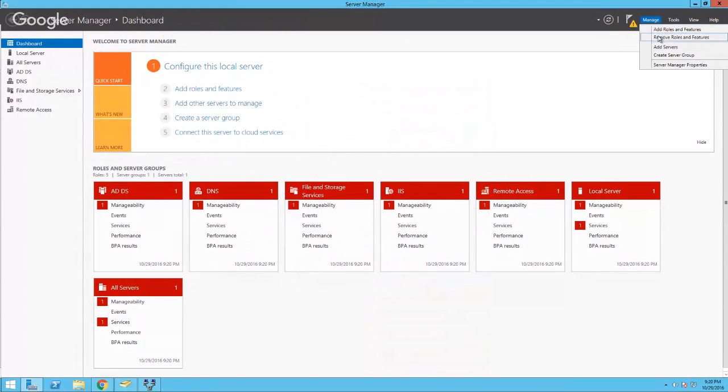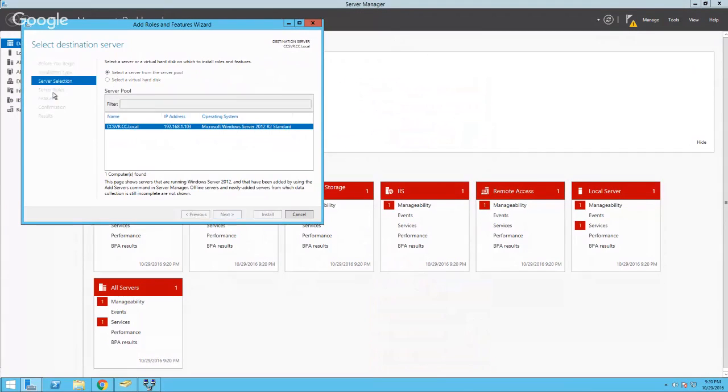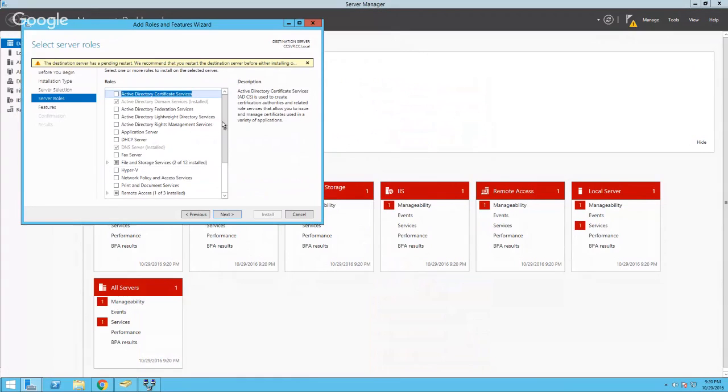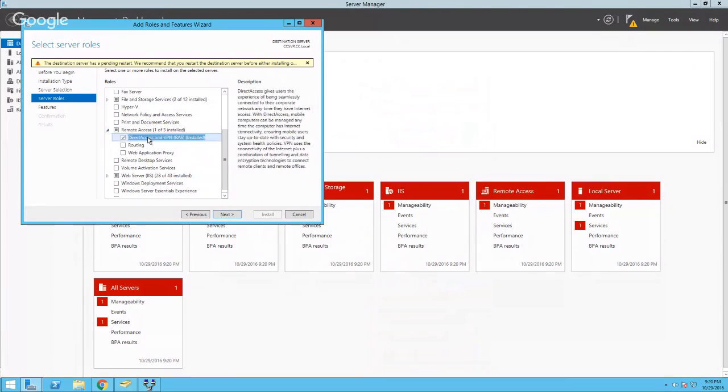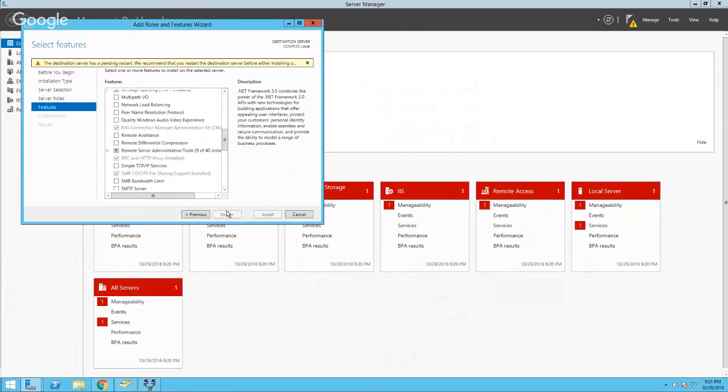It's already enabled, but we just go through and pick it from this list. Remote, where is it? Oh, remote access, there it is. Direct access and VPN are conjoined into one, so you just click it, skip the features we don't care about, and keep going until it's done.